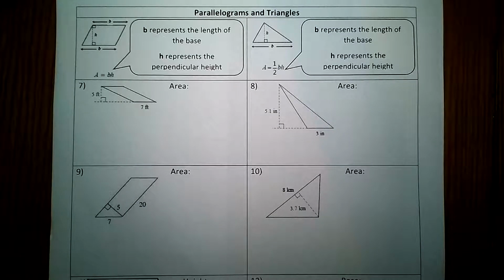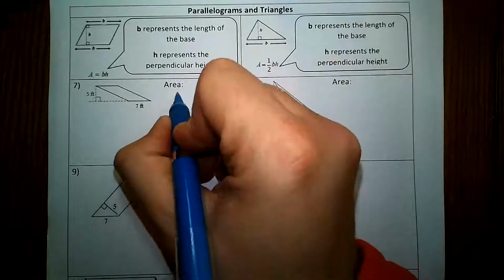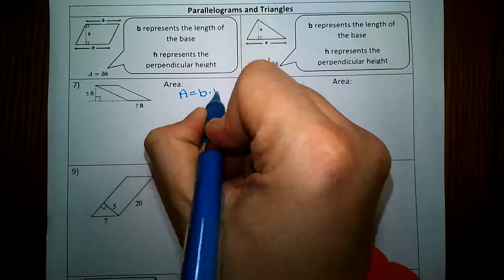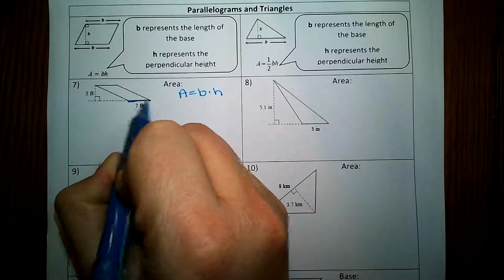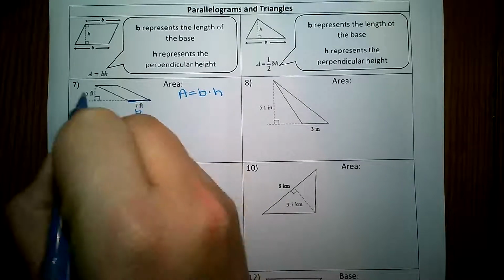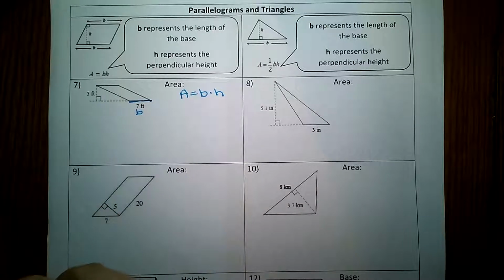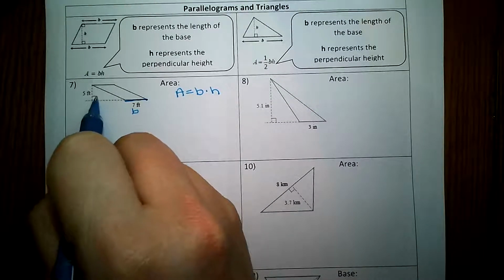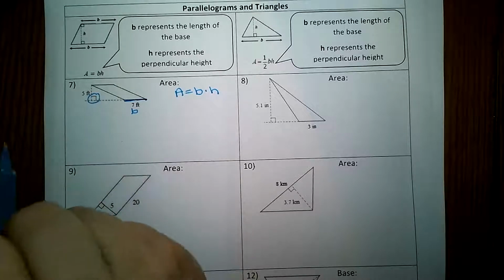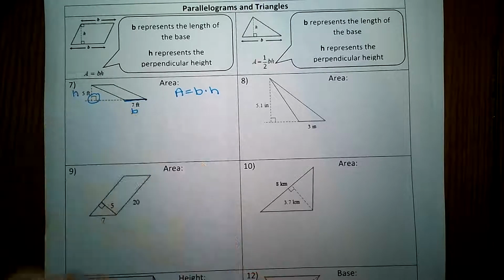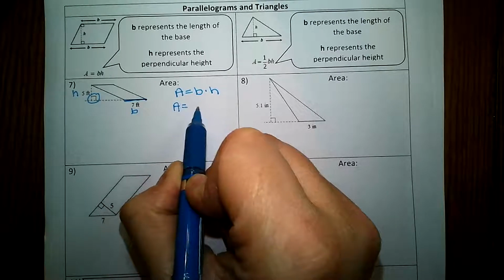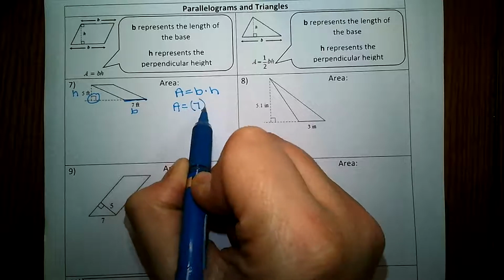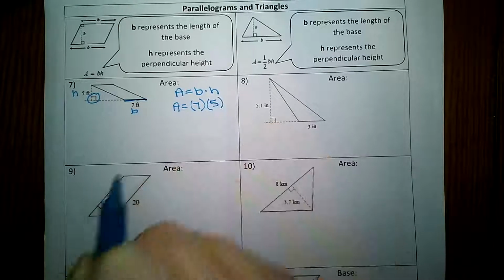So we're going to start out simple again. Look at this first example here, number 7. Our area formula is the base times the height. Here we've got 7, which represents this base value, 7 feet long here. And 5, even though it's on the outside of the parallelogram, it's still at that perpendicular mark, which is very important. So 5 represents our height. So for our area formula, the area is what we're trying to find. 7 is our base value. 5 is our height value. And now we just multiply.